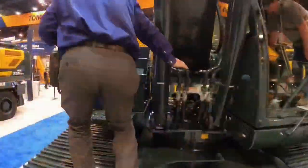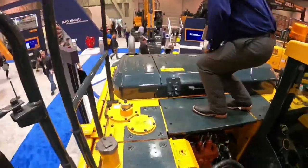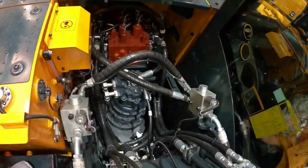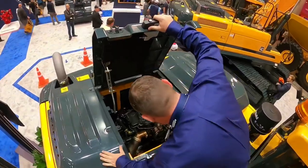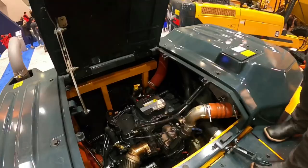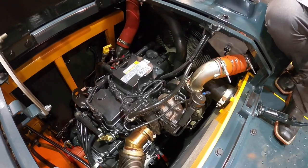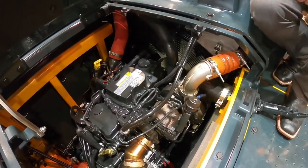Do we have room in this booth to get a picture of that? We can probably make that happen. Look how fancy and nice and just clean the layout is — sorry, I get sidetracked easy. That looks impressively simple. You can see it right here — that's just one unit off to the side. But look at that engine, how nice and clean it is. The layout is super simple. Very impressive.